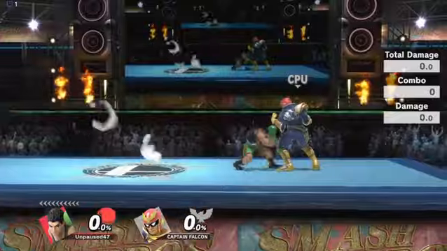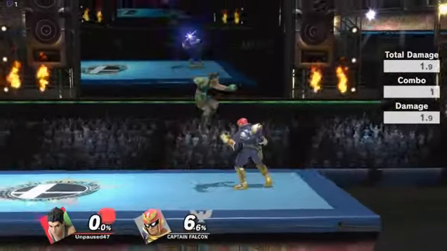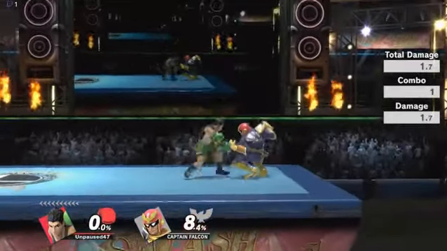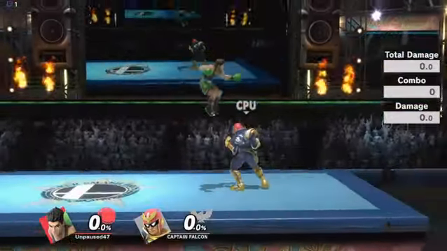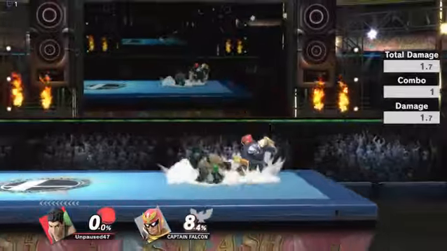For your aerials, you've got neutral air, which is very similar to Ken and Ryu's down air, I believe it is. It looks very similar, but it doesn't cover that much range. It doesn't do that much damage either. It does about 2.5%, and then it starts becoming stale and doing about 1%.